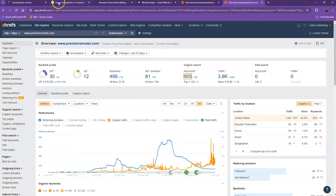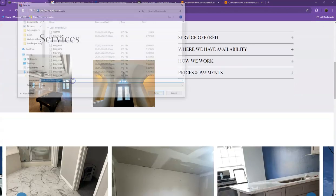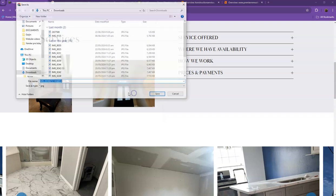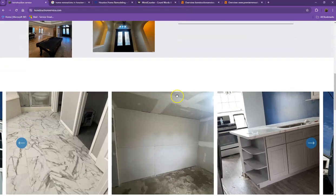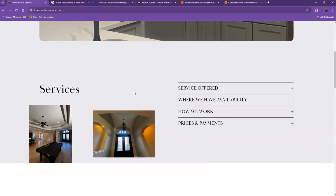Another thing we like to share about keywords is what we call the hidden keyword. So for every photo that you actually have listed on your website, you can rename them with a hidden keyword instead. That way you'll be able to have more hidden keywords added into your website. And not only that, of course, make sure those keywords are not repetitive on your website as well.